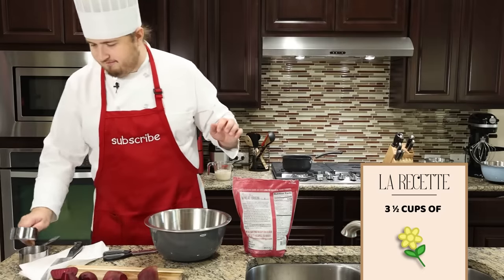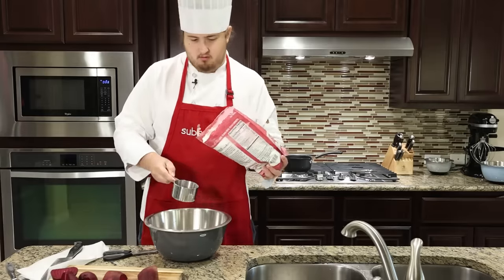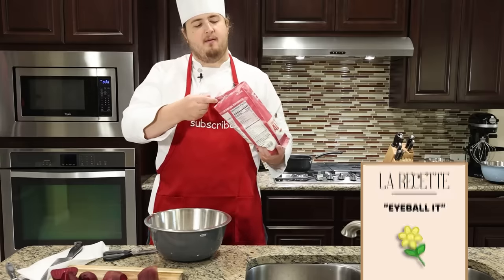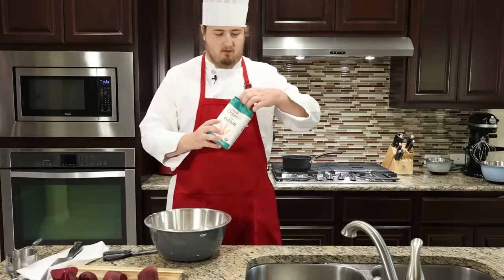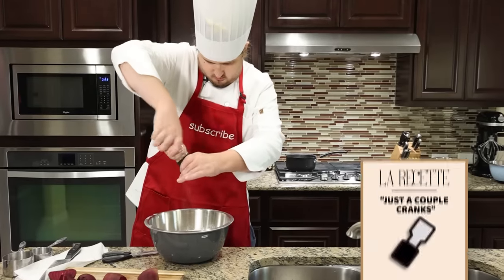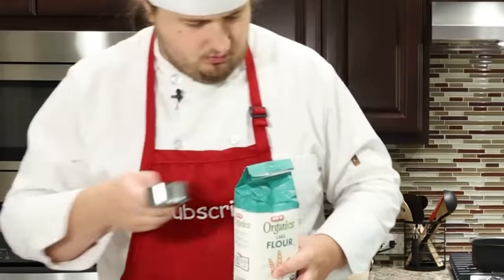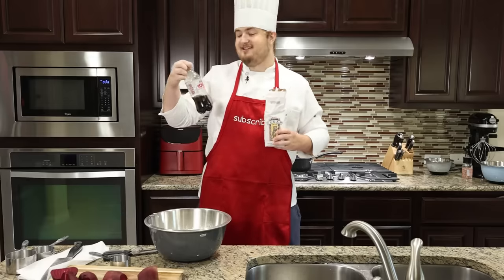I need to measure three and a half cups of flour. I think I'm — it said I had to be precise. One cup, two — what if I scoop it in like... that's so much smarter. And then I can eye a half cup. Good thing baking is not like cooking. With baking, you don't need to be exact. Wait a minute — we need a half cup of cake flour. Two TSP, two tablespoons of salt — that's like a couple cranks, right? We need two-thirds cup of sugar. I feel like I'm going to be one of those 'this is how much sugar is in your soda' videos. It's Diet Coke — it doesn't have any sugar.